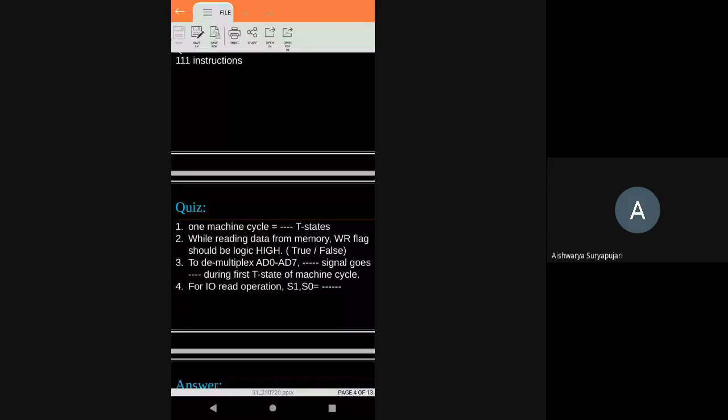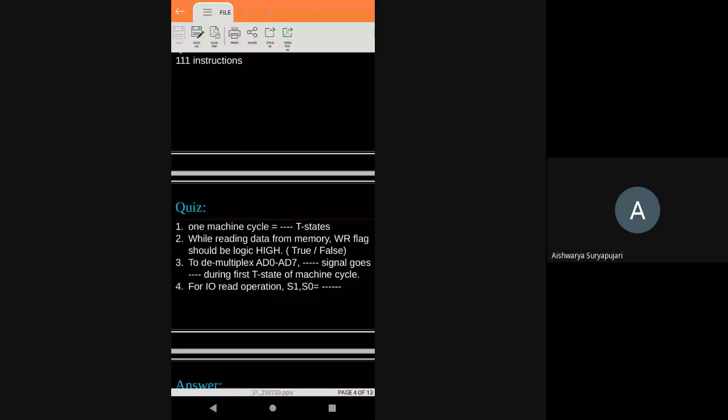So think on that a little. If you have noted down yesterday's material, from that you will easily get the answer to this question. Yesterday we learned a little information about the timing diagram and machine cycle. So these questions are related to that. We are not going to use it much ahead, but as knowledge, it should be with you.